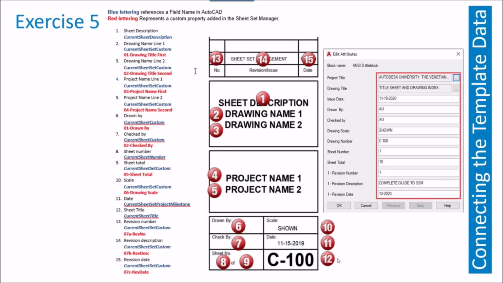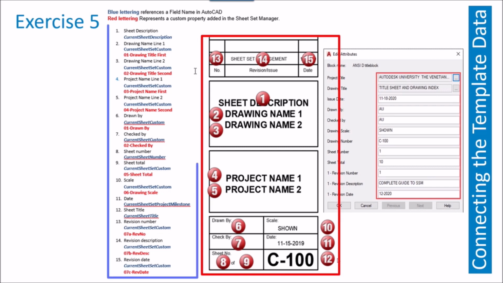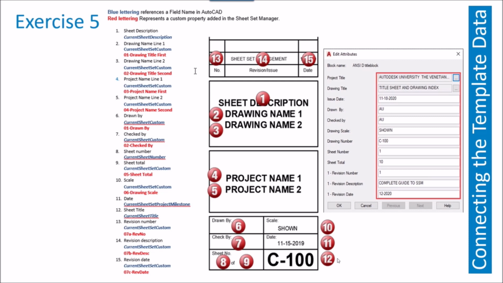Now moving on to exercise 5. Exercise 5 is going to take us a little bit of time to go through because we're actually going to take the attributes that are within our title block and connect them to drawing fields for the sheet set manager. Use this guide. You want to stay organized. This changes per project, so when you set this up for the project, you have to be well prepared and organized. But in the long run, this will be a great asset to you as you move forward.